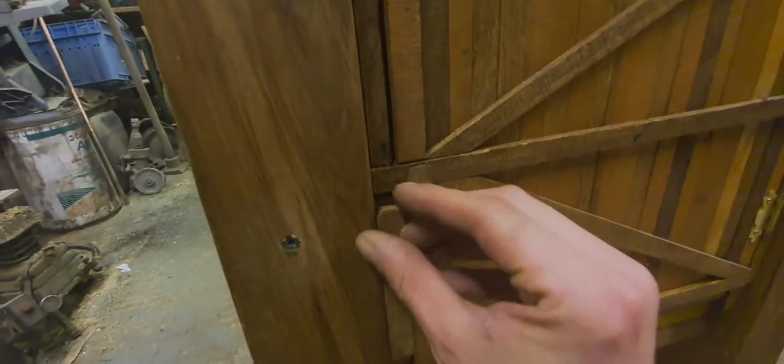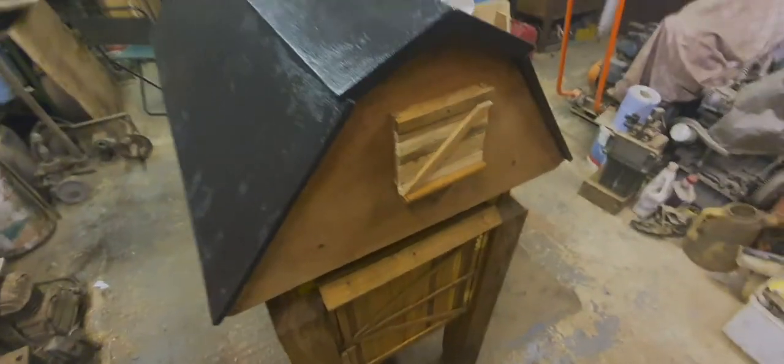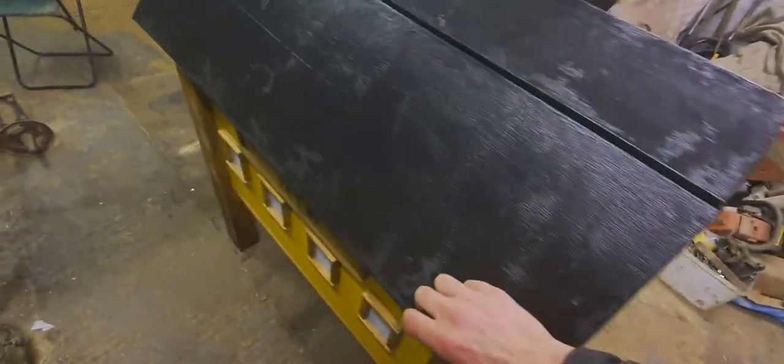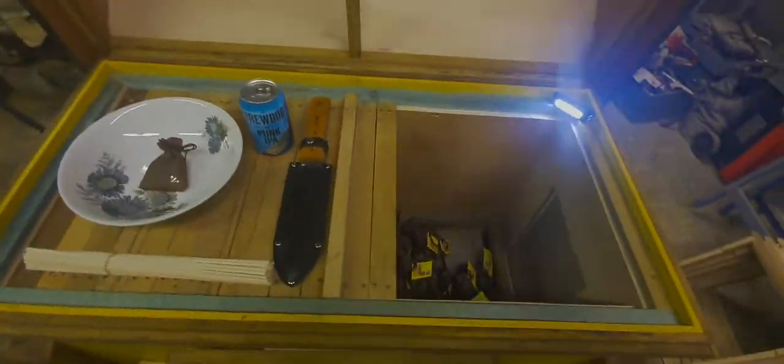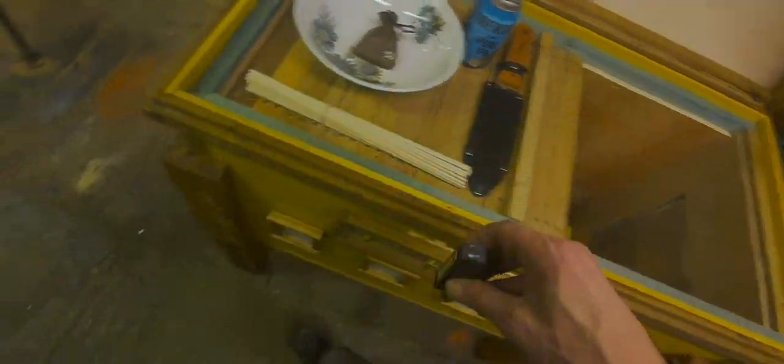Shut the door. Close the lock. Open her up. Seems lovely. I've still got to get a lock on there. Remove this now, and I'll show you. Oh. Turn it off.